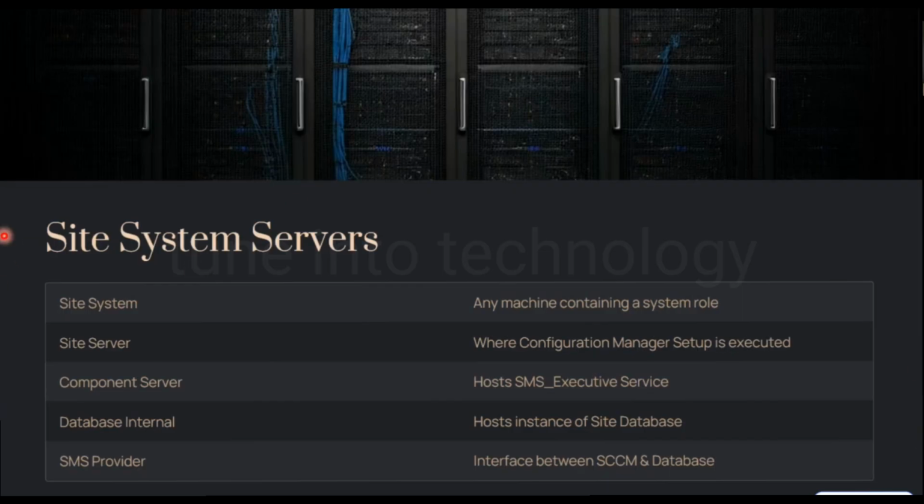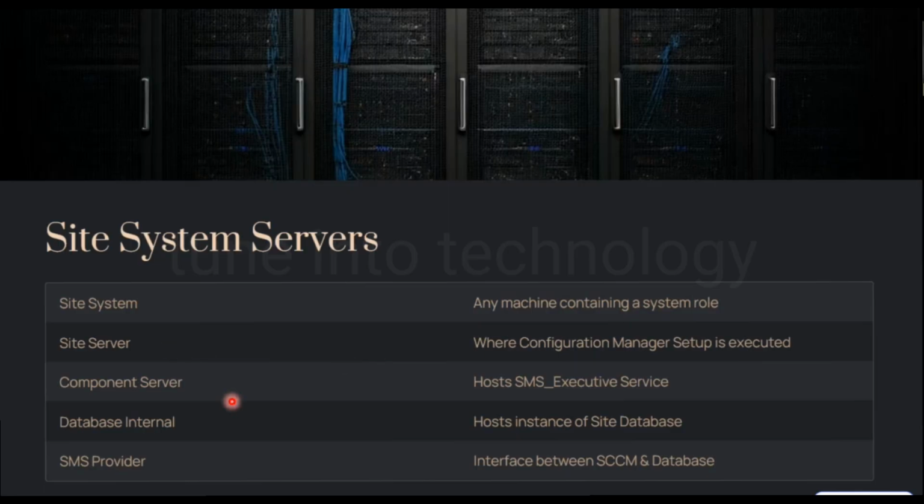Now, just a small note on site system roles. Any machine which has a site system role installed, such as DCs and all that, has a site system. Okay, that is called a site system role. A site server is something which will have the Configuration Manager setup executed.